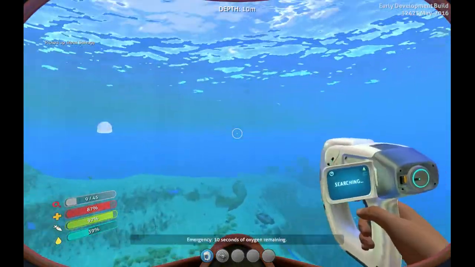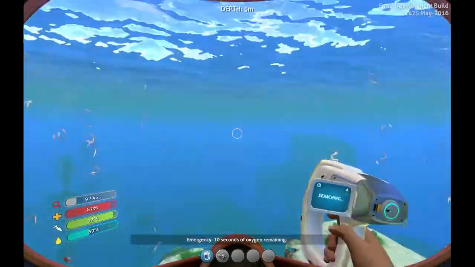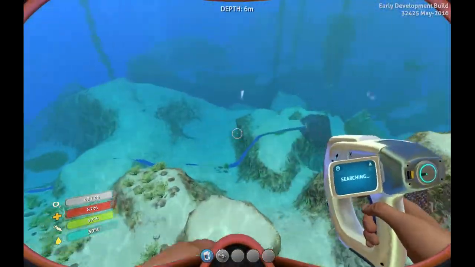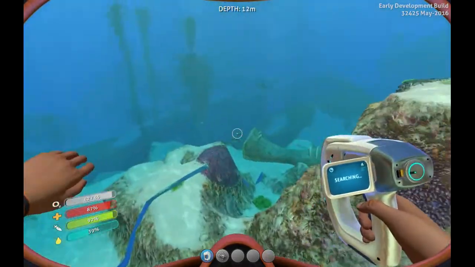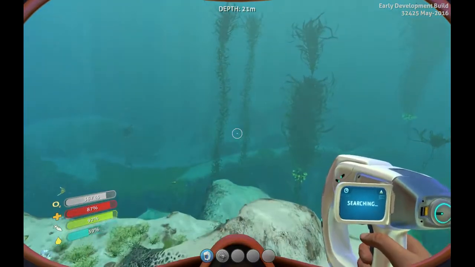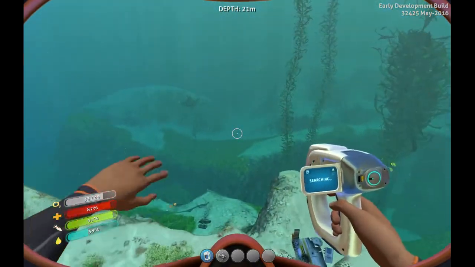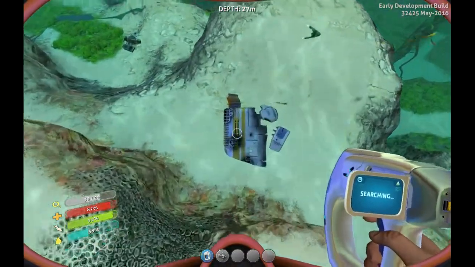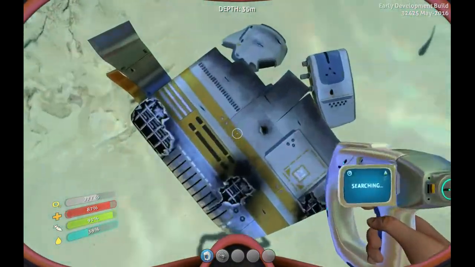Where is my house? Emergency. Back that way. 10 seconds of oxygen. I want to check out that healthy stuff. I got this weird clipping. See that around here? I'm not sure why that's there. What the deal is. This looks so bad over here. It's fine, right? Right? Yeah, I'm sure it's fine. Okay.